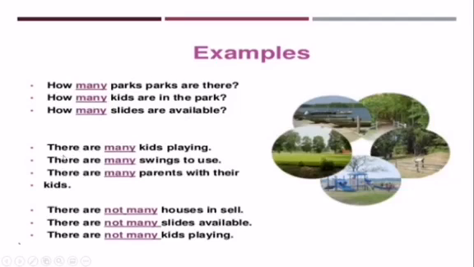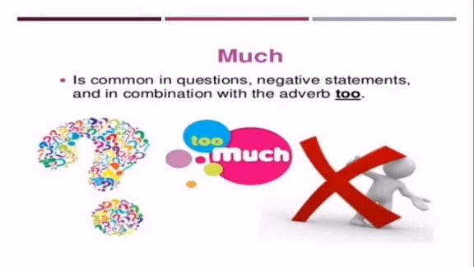There are many kids playing. There are many swings to use. There are many parents with their kids. There are not many houses. There are no slides available. There are not many kids playing. So we use many for plural countable nouns. And we use much, which is common in questions, negative statements, and in combination with the adverb too.